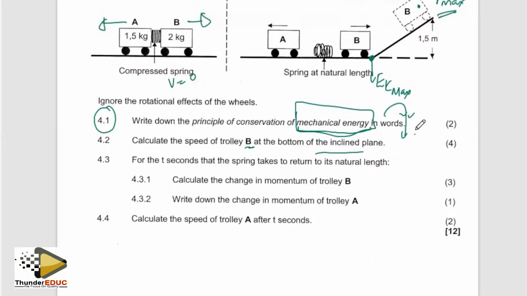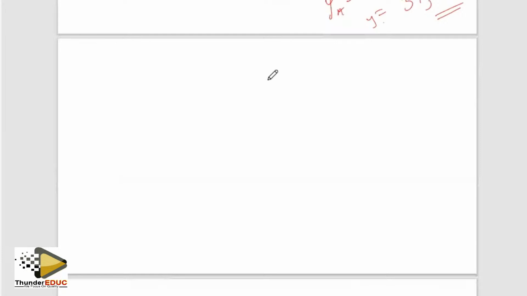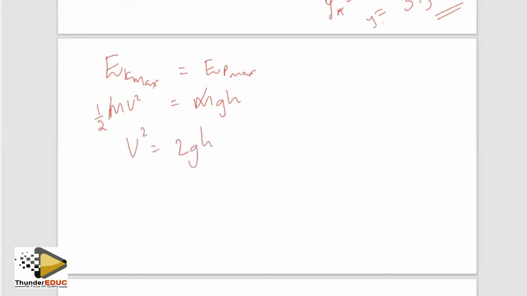So I'm just going to compare the two and then I'll get my velocity before the incline. I'll say EK max should be equivalent to EP max. So this is going to be half mv squared is equivalent to mg multiplied by height. Do we know the mass of the body? It's not a big deal, I can even cancel that out, it's the same body. Since we're looking for v, v squared is going to be 2gh, and then I can find the square root of 2gh.